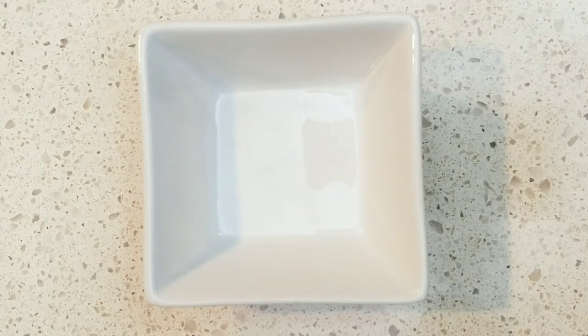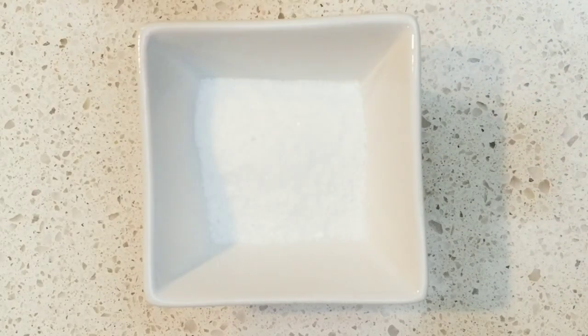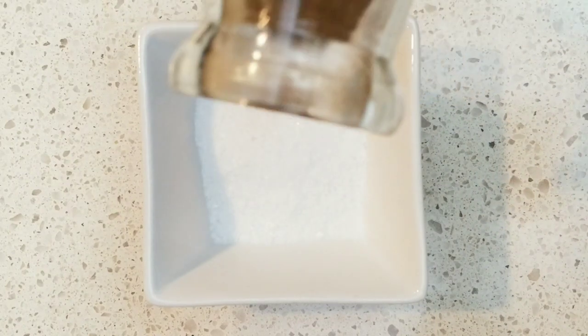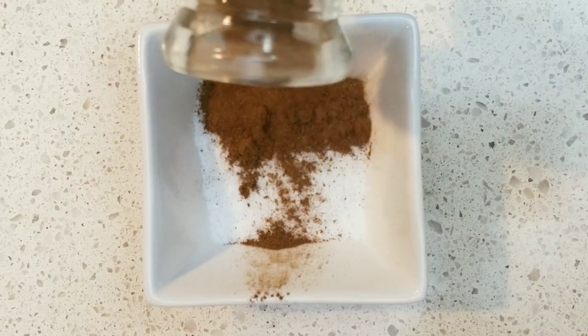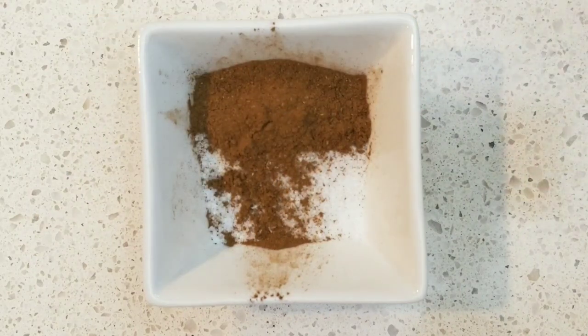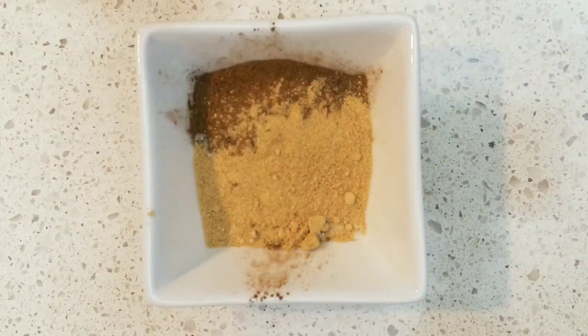So first we'll mix up our spice blend. A little kosher salt, not too much because we're going to add soy sauce, some Chinese five spice powder with anise seeds, cinnamon, fennel, ginger, and pepper. And then we're going to add some ground ginger as well, just to punch up that ginger flavor.